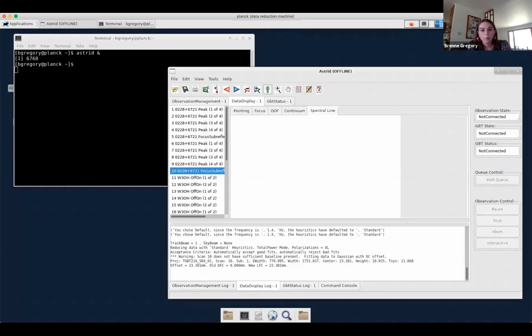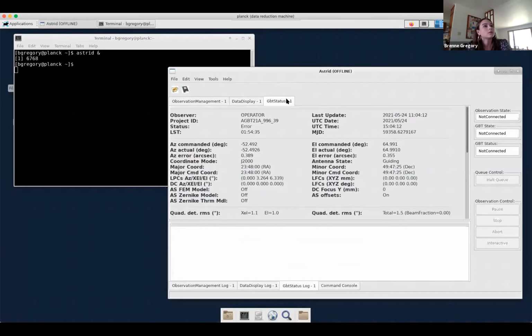And then what we'll do next is we'll go to our GBT status. So once that opens up, all right, here is a window that shows you everything you need to know about what's going on with the telescope. There's a better window you can use in Clio that Amber will talk about, called the status window, that you'll want to open. But if you need to do a quick check of what's going on with the telescope, you can go ahead and look here.